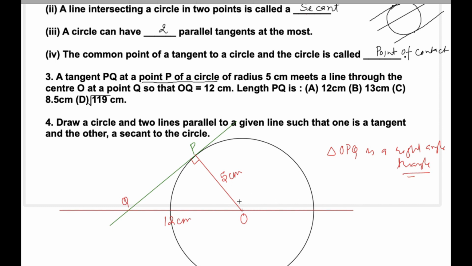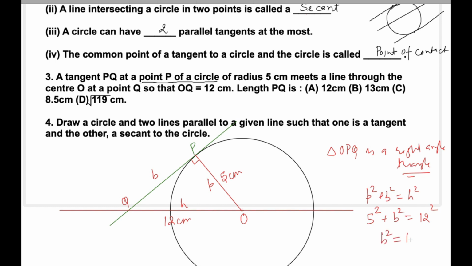So the Pythagoras theorem says that this is your hypotenuse, which is opposite to the right angle. One of the other sides could be the perpendicular and one of them will be the base. So you can say that P square plus B square is equal to H square. Your P square is 5 square, you can put the value. B square is what you're trying to find out. Your H is 12 centimeters, so 12 square is what you're going to put.